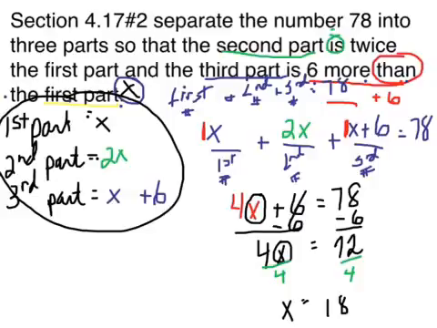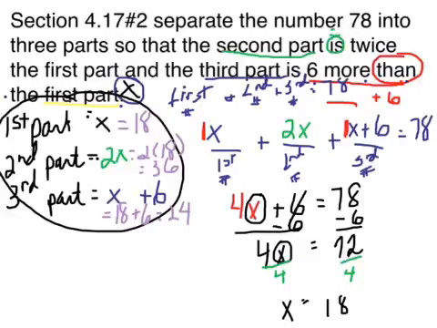So X is 18. I'll put it up here. Well, then there was the second part. It was 2X. If X is 18 and I plug 18 in, 2 times 18 is going to give me 36. And then X plus 6 would mean take the 18 and add 6, which is 24. Okay? And here's what you should do. When giving your answer, you should write it in a complete sentence. You could word this.